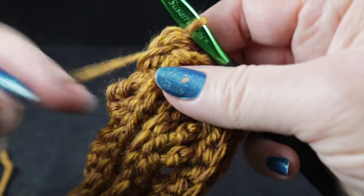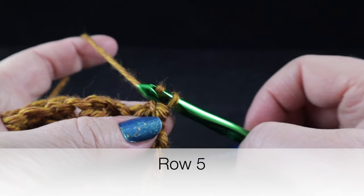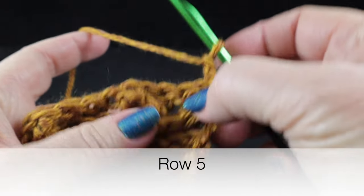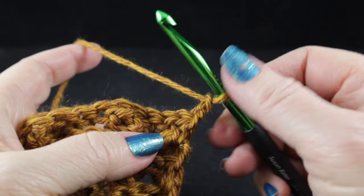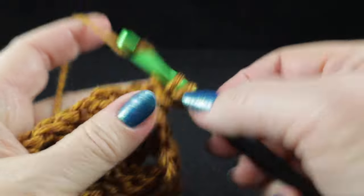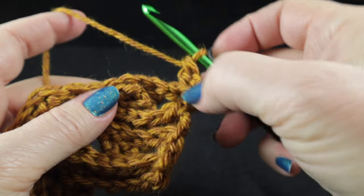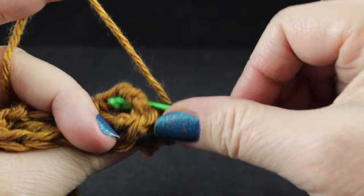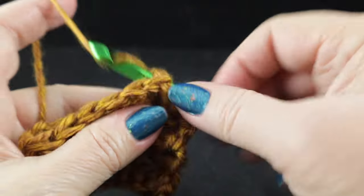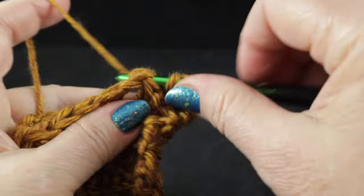This is row number five, which is an exact repeat of row number three. But I'll go ahead and do a little bit of this with you and then I'll explain the rest. Back post double crochet. Again, we're not working in the end stitches. We always skip the end stitches and we go right into the next stitch. I'm going to work four back post double crochets over that four post cable.